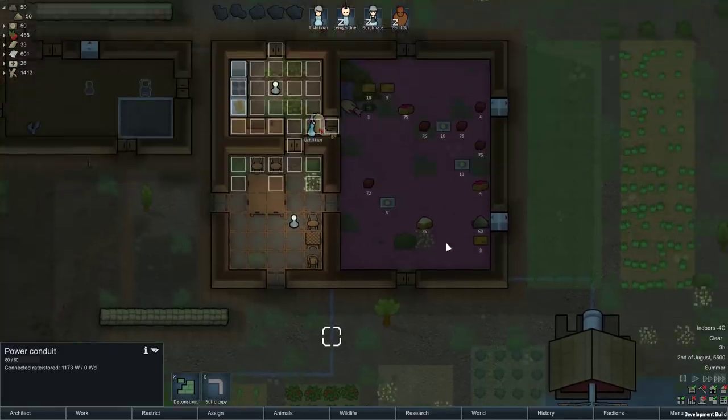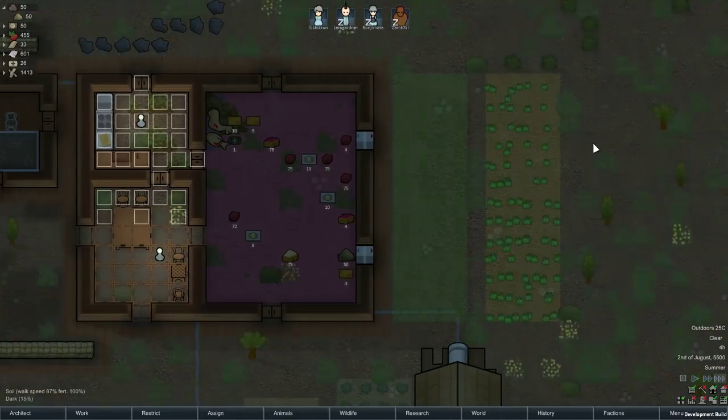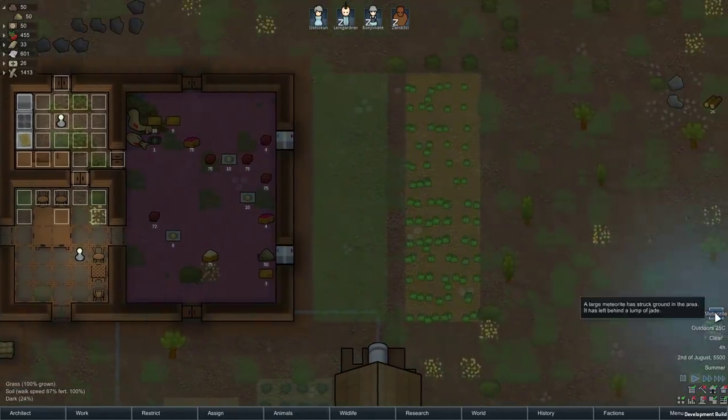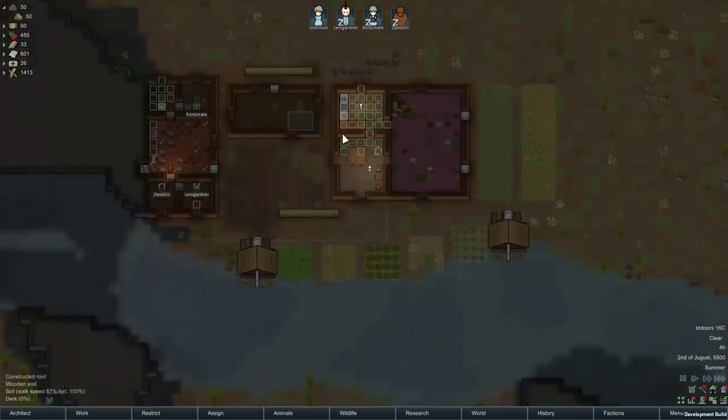There we go. Lots of power. Got some meat coming in here. So now you're freezing, and you're still refrigerated the rest of the time. A meteorite. Lump of jade. That's a lot of jade.